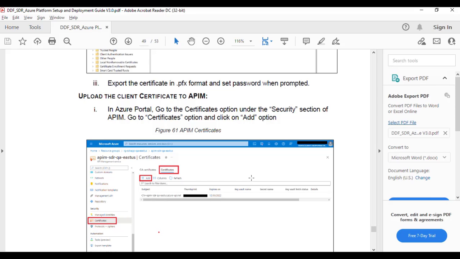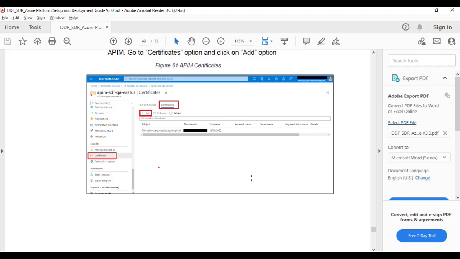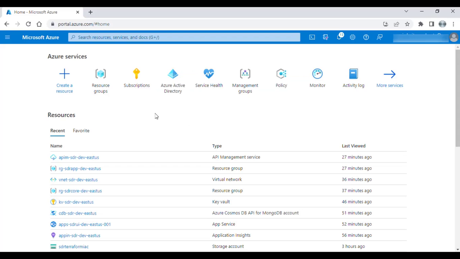The next step is to upload the certificate to API management. Log into the Azure portal. The user should have contributor level of access on the application resource group to configure API management.